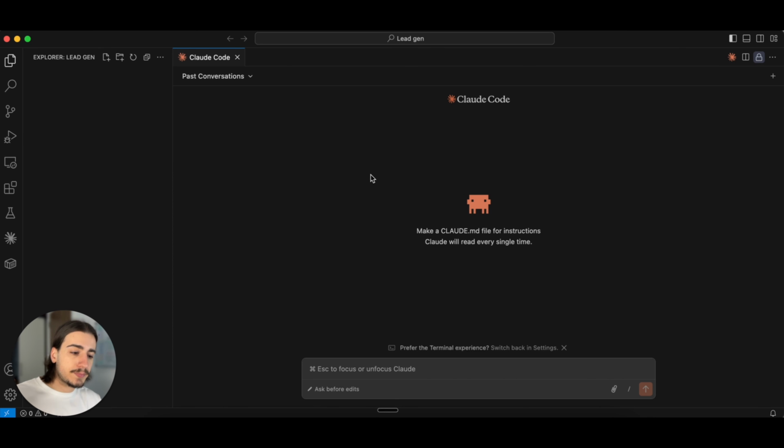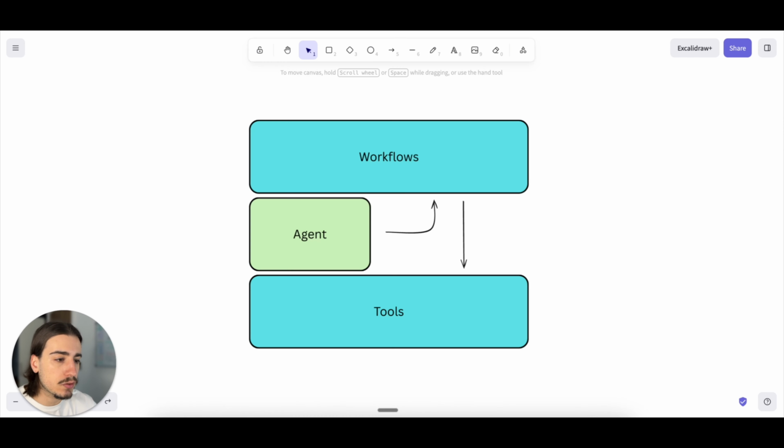There is one small step that we need to do before, which is add a Claude.md file. This basically is instructions on how we want our folder to be laid out. It will create different folders for us to organize our workflow. Now, the framework or Claude.md file that we're going to be using today is called WAT.